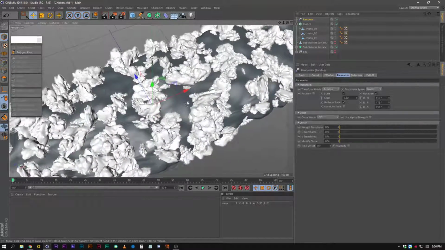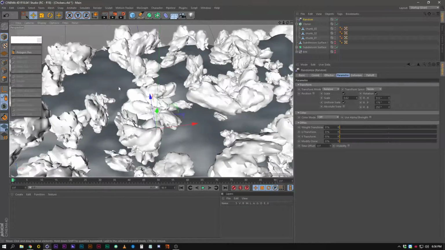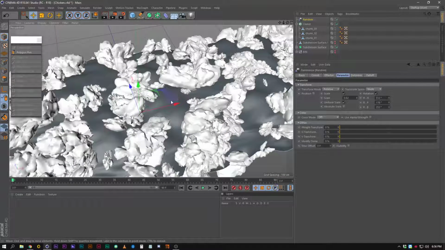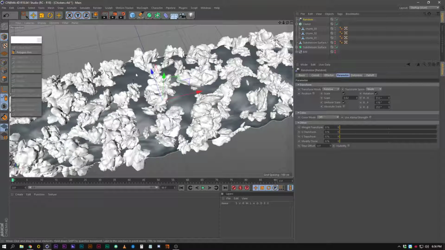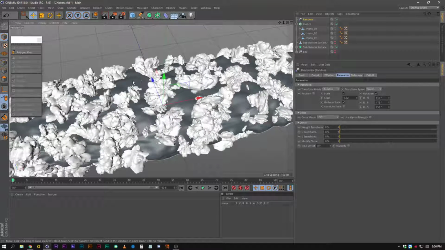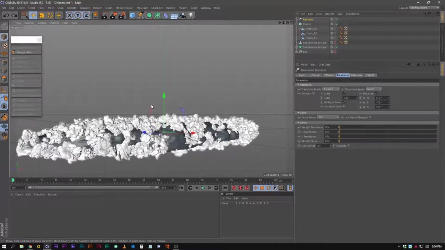Is there a way to flatten the whole thing and then even out those edges? Well, when I get to the texturing stage, I'll put some displacement in this. I think the thing that's messing with you is the fact that this is smooth and this is all chunky. But I'm going to get to a point where this is going to be chunky as well. It just comes at a later stage.